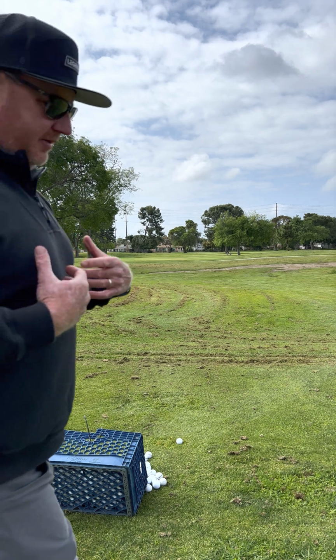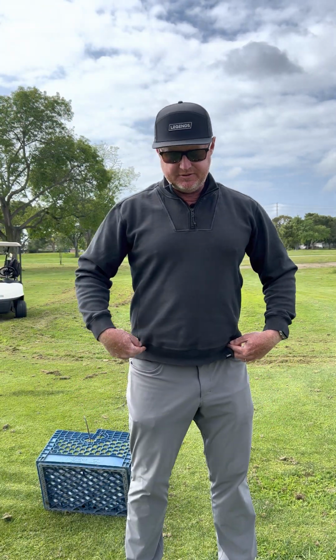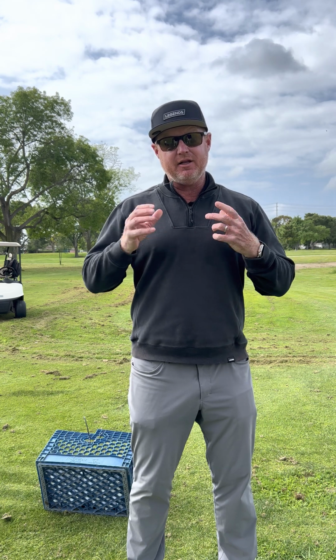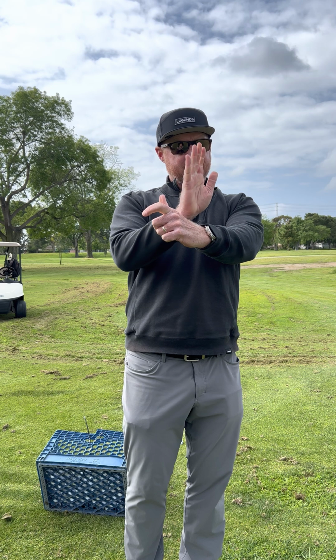Your chest, so your knees are square, which they should be. Your hips are rotated, which they should be. Your pressure's left, which it should be. The rib cage is a little rotated, a little premature. The lead arm is a skosh out. And then you start moving the ball position a little further forward. It's forward.